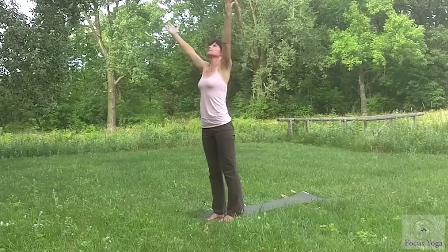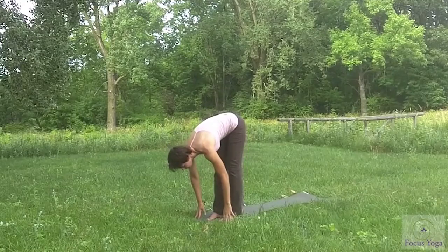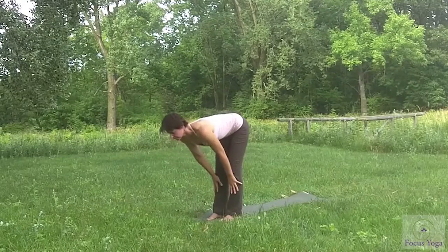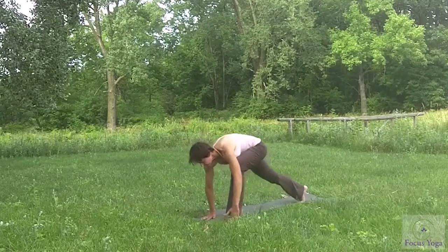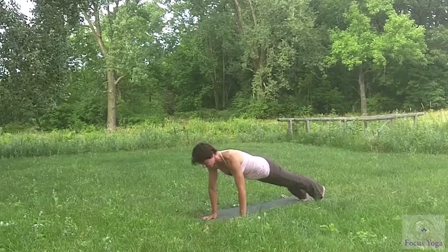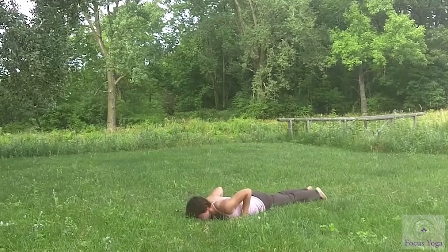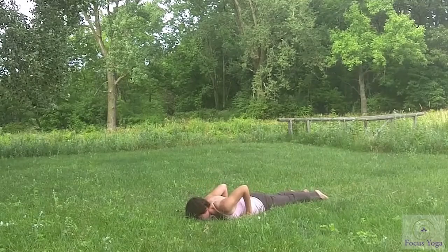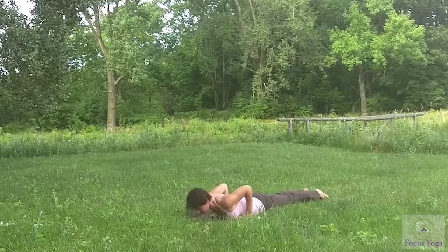Inhale, arms reach. Exhale, soften and fold. Inhale, lengthen the spine, and this time, bend the knees, plant the hands, step the right and the left leg back into the top of a push-up or plank pose. Lower your knees to the floor, and then slowly lower hips, heart, and chin.